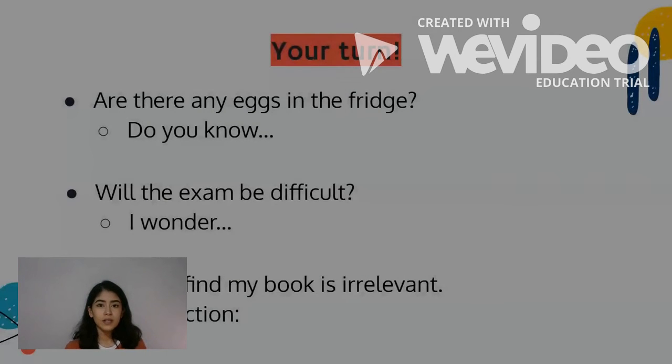Also, you can find them as complements, but there are two types of complements. There are subject complement and adjective complement. An example for subject complement could be, the problem is whether she will like it or not. An example for adjective complement can be, he is uncertain whether this will end.